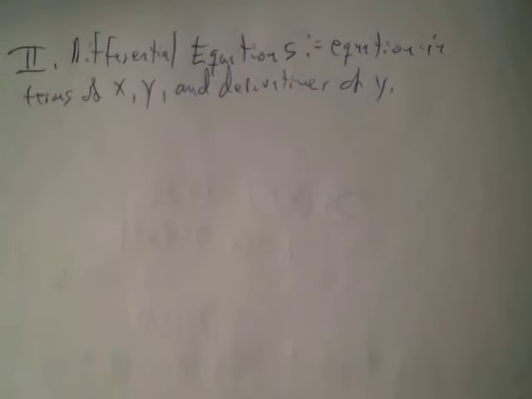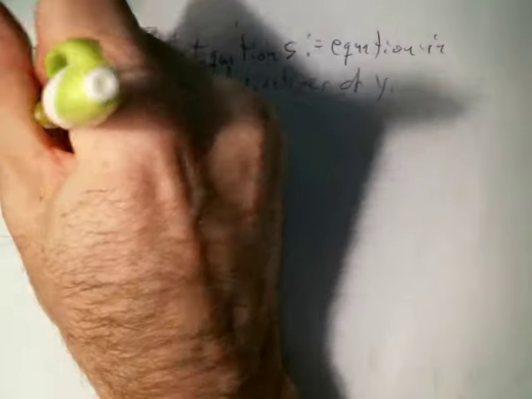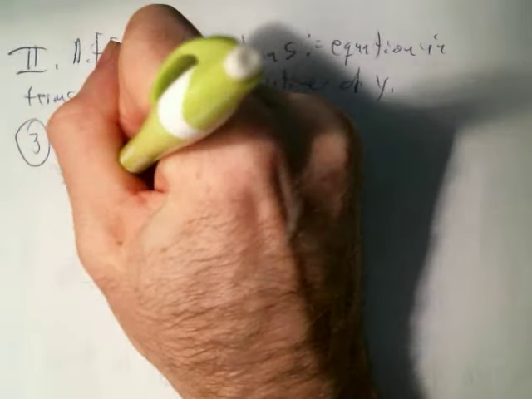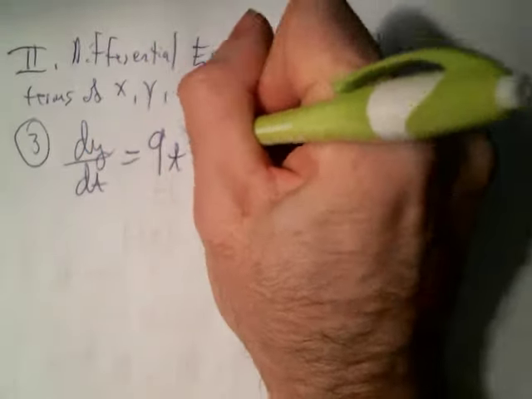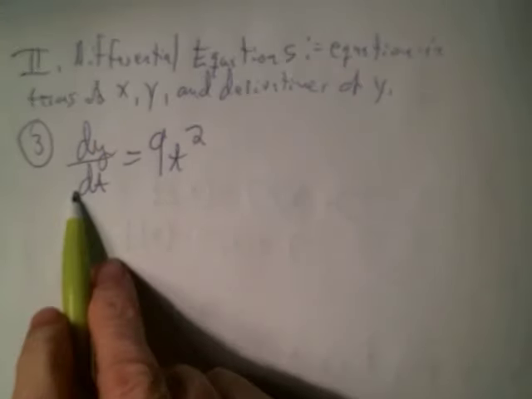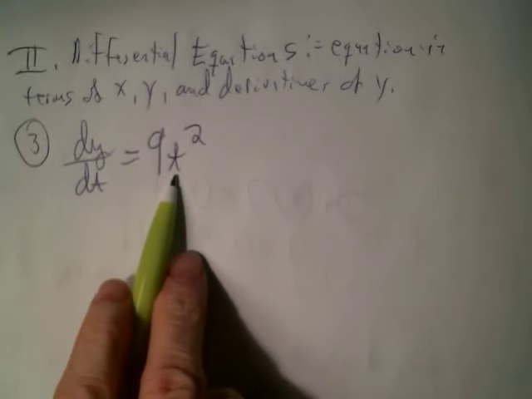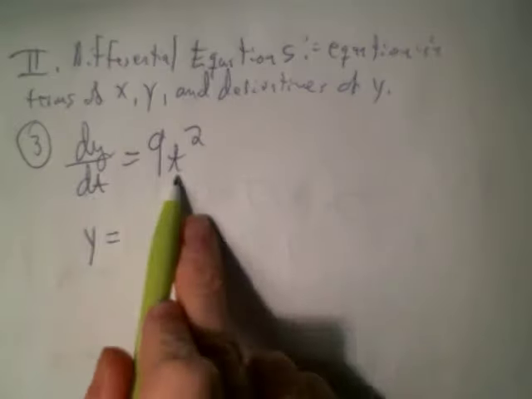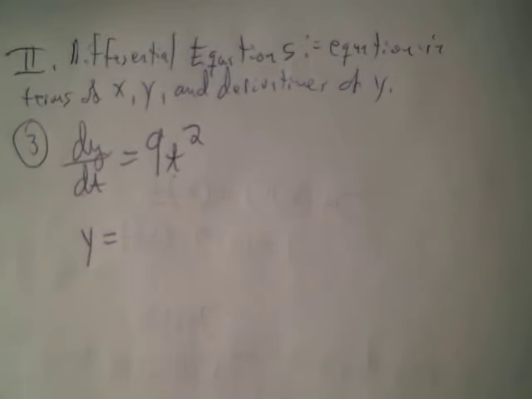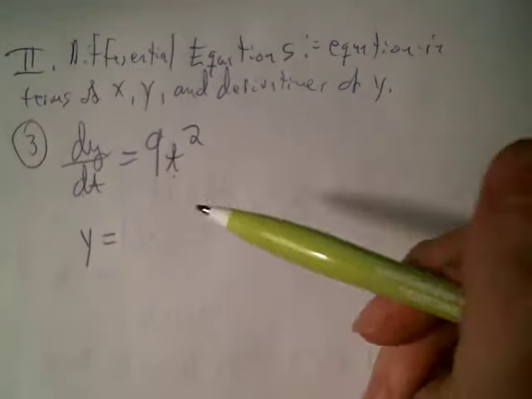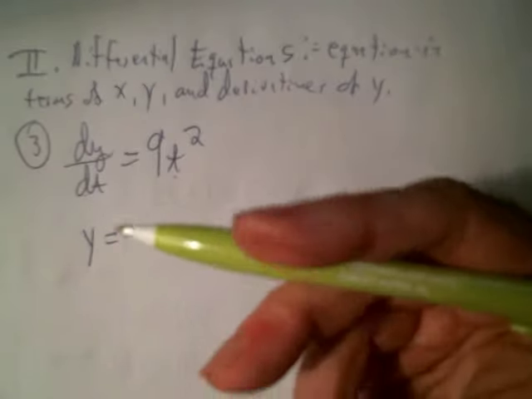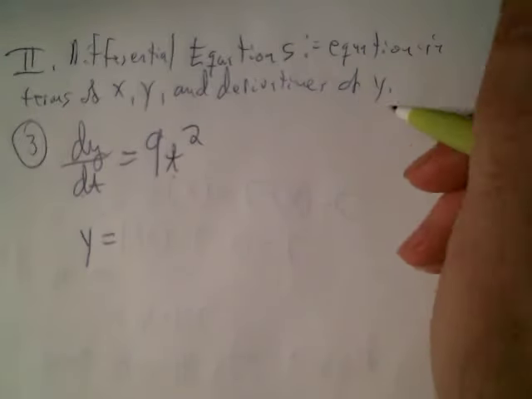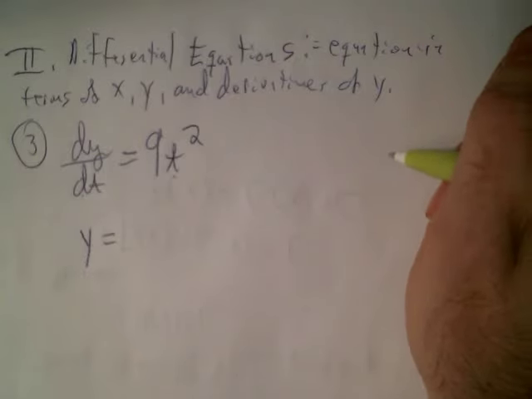And anytime you find an antiderivative, you're really doing a differential equation. That goes over people's heads sometimes. But so for instance, y prime, or in Leibniz notation, dy over dt equals 9t squared. I want the antiderivative. I'm trying to find this unknown function y such that its derivative is equal to this. So when you're solving a differential equation, you're looking for an unknown function y. And back in algebra, you would look for maybe a number. You'd want to know this unknown variable x, right?